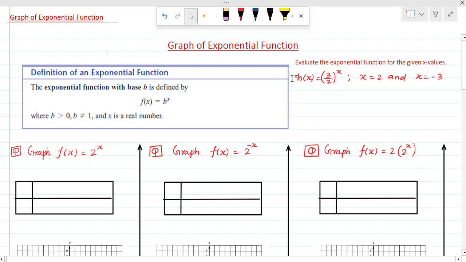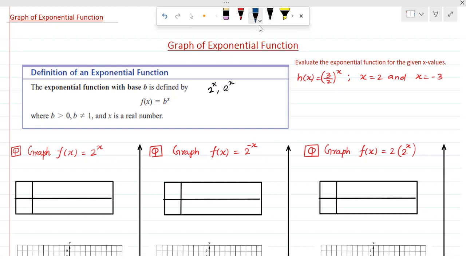In this video, we are going to study the graph of an exponential function. So what is the exponential function? Actually, the exponential function is the power. It is with the power base b, defined as b power x, where the b value is more than 0 and b not equal to 1, and x will take any real number. Suppose you have 2 power x, this is the exponential. e to the power x, this is the exponential form.